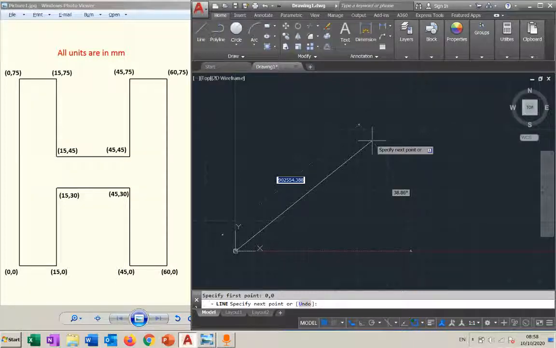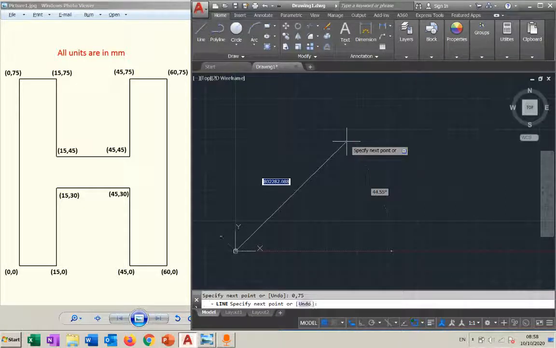Now I'm gonna use hashtag. We're gonna go for, let's say, 0, 0.75. So hashtag is there, 0, 0.75. Hit enter. Look, I cannot see anything. Why? It is drawn. I can draw this shape blindly, but I will not see anything on the screen. Why? Because the screen hasn't been set. It's too big to see this small drawing.